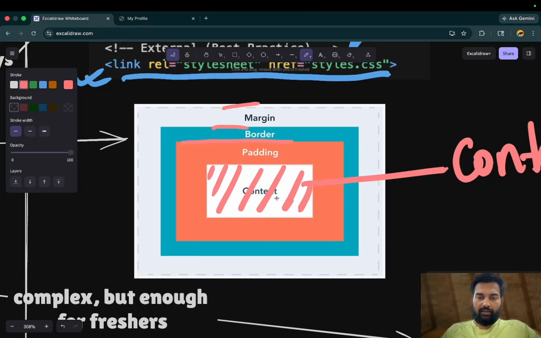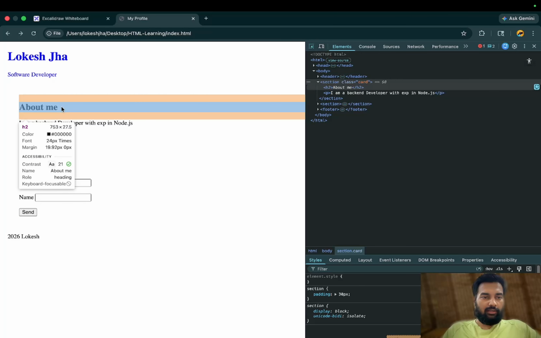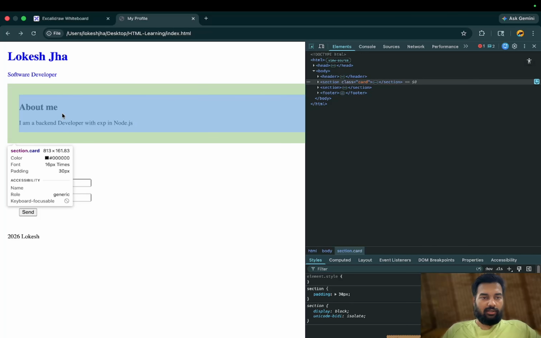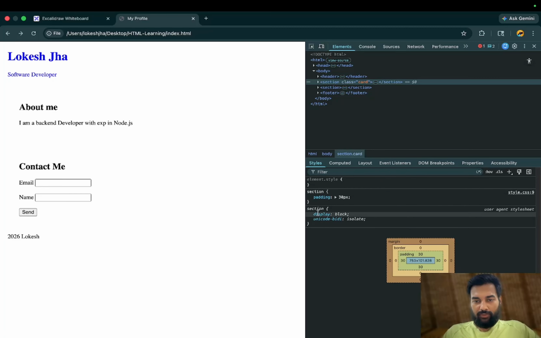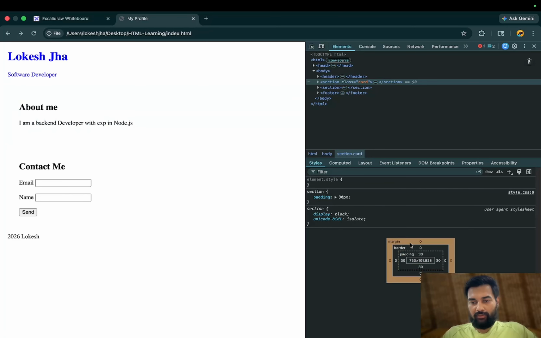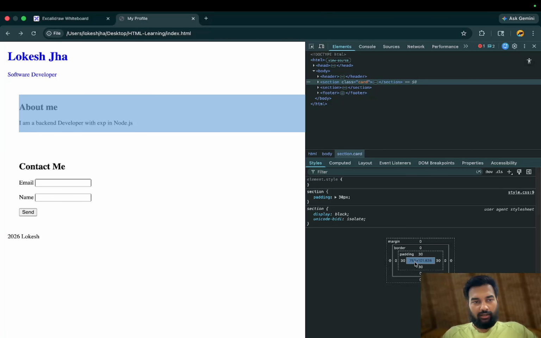The content is here, and it has padding, then border, then margin. Similarly, if I hover over this, this is the header part. If I click here, you can see below that we have our borders. This is the content. When I hover over this place, the blue color shows that this is the content place.